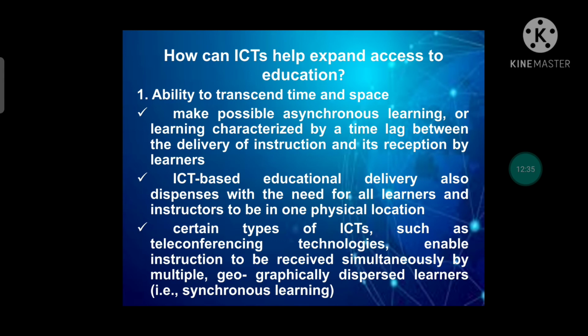How can ICTs help expand access to education? 1. Ability to transcend time and space. So it makes possible asynchronous learning, or learning characterized by a time lag between the delivery of instruction and its reception by learners. ICT-based educational delivery also dispenses with the need for all learners and instructors to be in one physical location. Certain types of ICTs, such as teleconferencing technologies, enable instruction to be received simultaneously by multiple geographically dispersed learners. An example is synchronous learning.